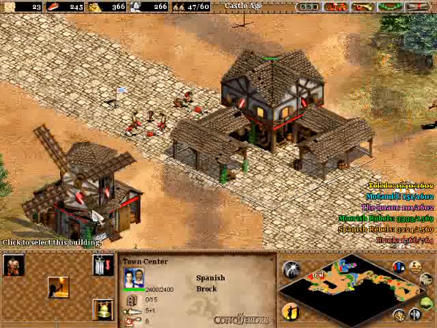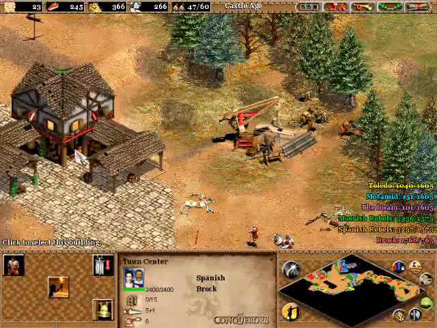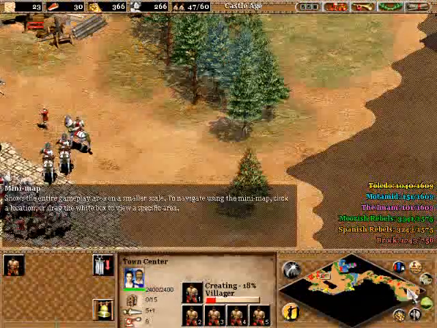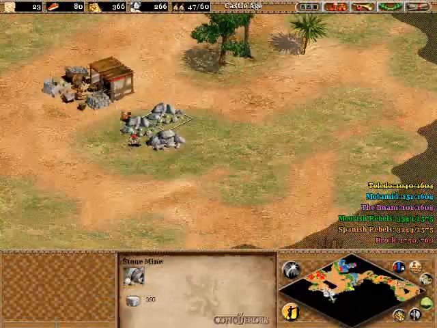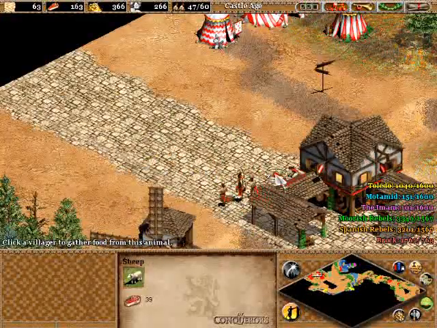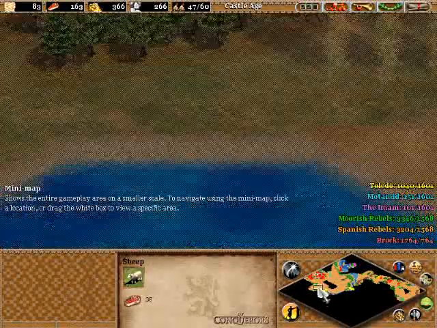Alright, so let's check this out. Nope, time to get more villagers. 5 would be good, and you want to send them all the way over here. Focus on getting stone. I'd send about 3 of them over there, and 2 to work on this wood. Is the next thing you're going to worry about.